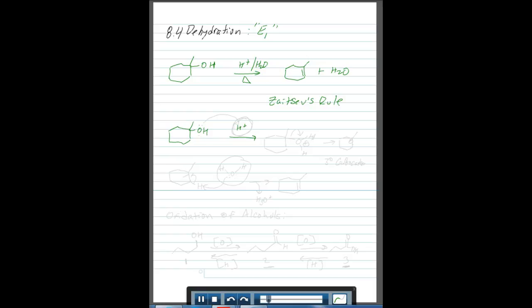When you add acid, your oxygen is acting as the Lewis base, because that's the most negative thing. Your acid is the most positive thing, and plucks off a hydrogen. And water, when it's attached to a carbon with a plus charge, is a very good leaving group. Notice we have a water molecule here. You have H2O, two hydrogens and an oxygen. Basically, it's water attached to a carbon. It's a very good leaving group because your oxygen is relatively electronegative and does not want to have a positive charge. So it's going to break the bond, and it's okay breaking a carbon-oxygen bond.